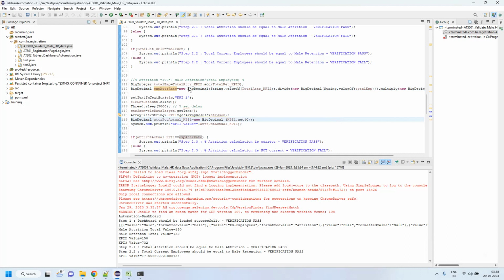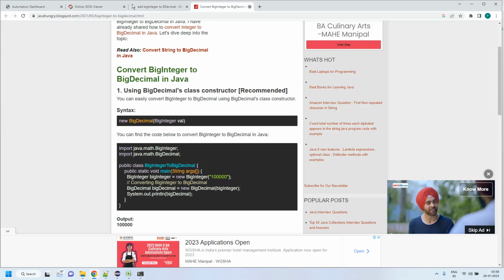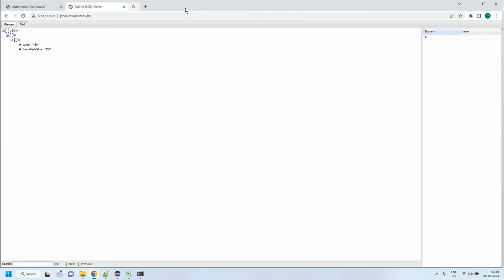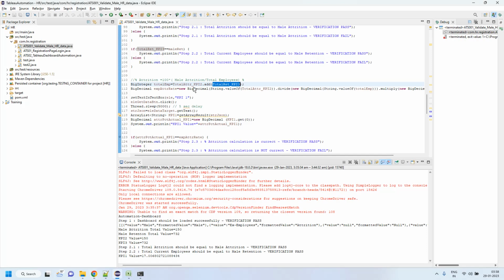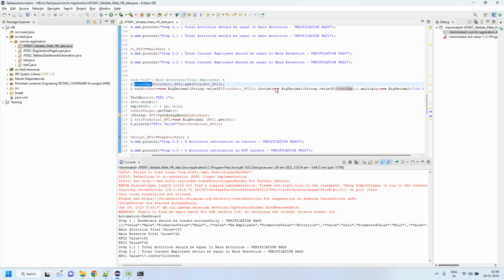Here I have converted. First I calculated the total employee count by the sum of KPI 2 and KPI 3. That is the sum of these 2 and 3. I summed up. It is coming as total employee. Then this total employee I have converted to big decimal as per the big decimal rule.